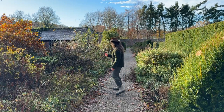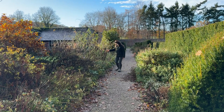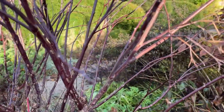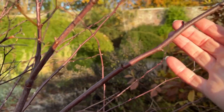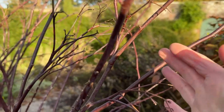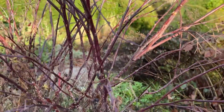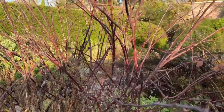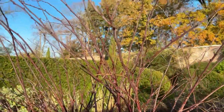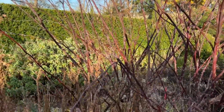Now inside the wall garden, I have this Rose Glauca here and a couple of buddleias. The beauty of this particular rose is that it has these beautiful pinky-red stems in the winter months that sometimes just have a light tinge of white running through them. It looks incredible on a frosty morning or just as a beautiful structured plant, and I leave this to just do its thing through the winter months and not touch it at all.